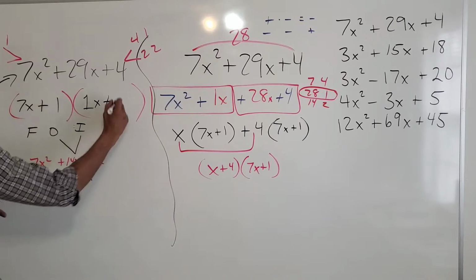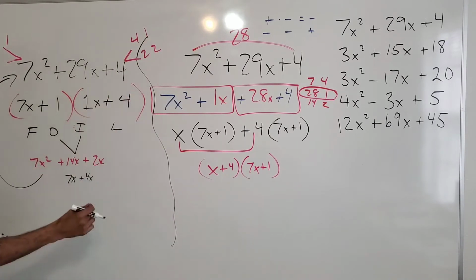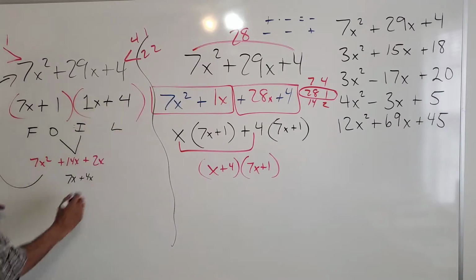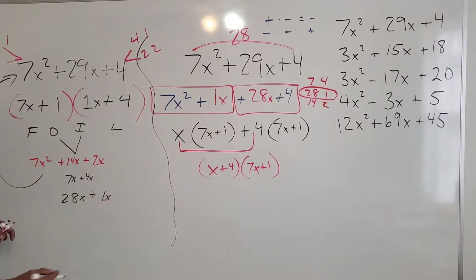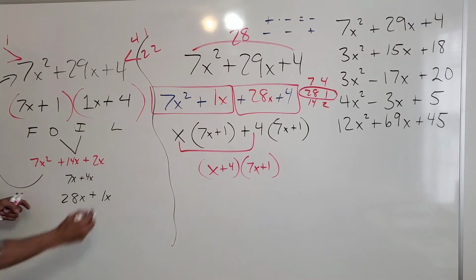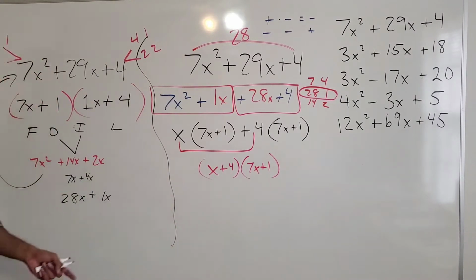I'm going to put the 1 here and the 4 here, right? I got those two numbers because they're factors of 4. 7x times 4 is 28x. 1 times 1x is 1x. Do these two add together to make a 29? Yes. I prefer this method.